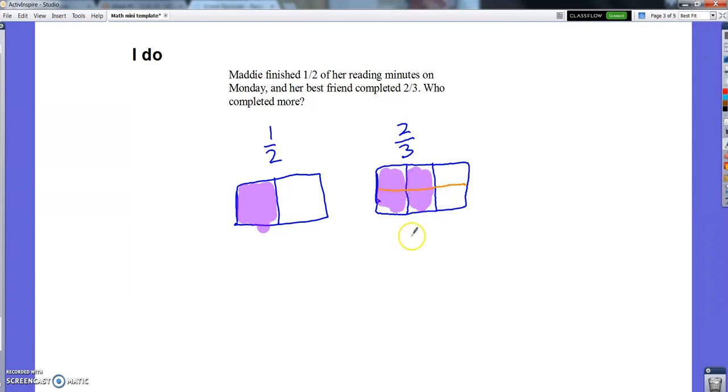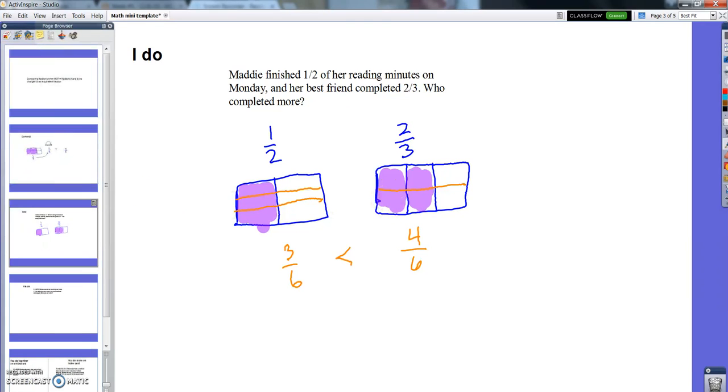And now I've got a new equivalent fraction of 4/6. So, well, I wonder if I can partition this one into 6 pieces. And I can. If I cut this one twice, now this is 1, 2, 3 out of 6 parts. And when I have the same denominator of 6, it's really easy to tell from the fractions which one is greater. It's very obvious to me that 4/6 is greater than 3/6, but sometimes to tell, you have to partition both fractions.